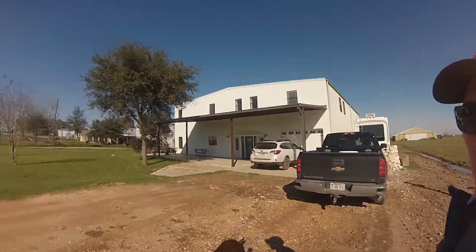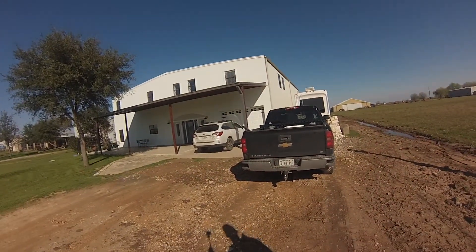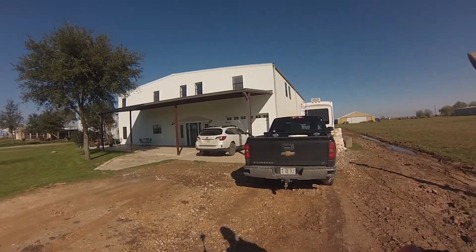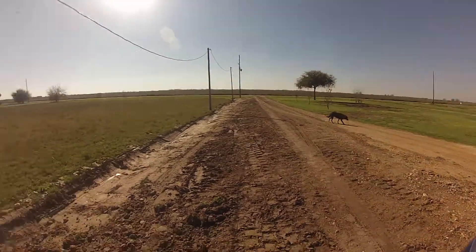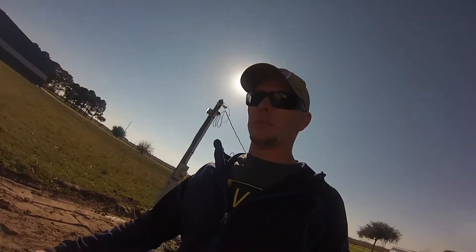We had a couple months of really intense projects. We've completely remodeled the whole front of the house, taken down the stone wall, repainted everything. My wife did an excellent job, and then a really good friend of mine built the forge for me. I'm working on the ditch, trying to get the drainage to run off the runway a little bit better so that we can keep on flying.